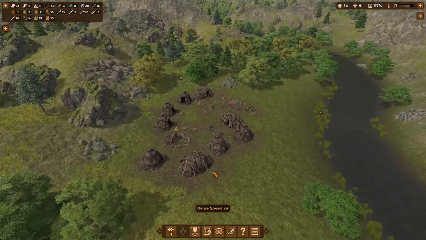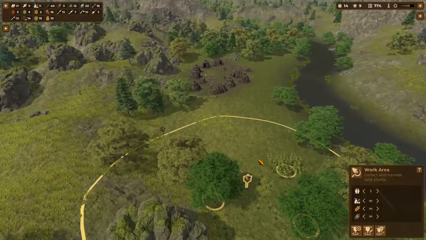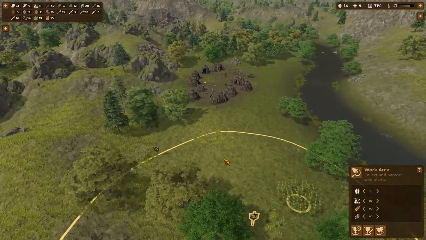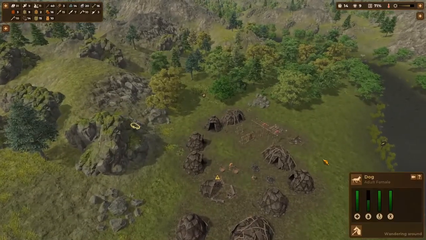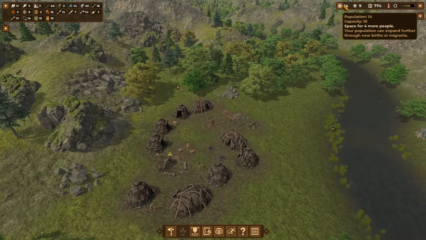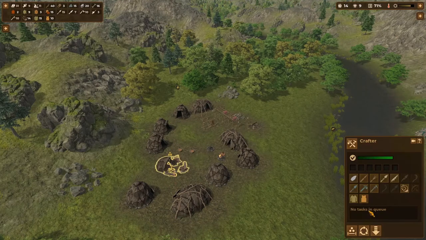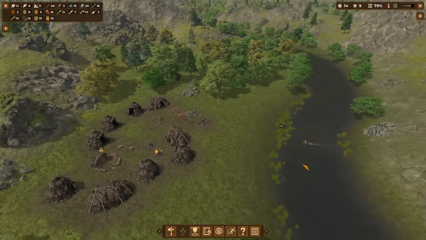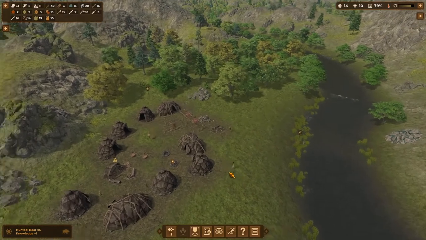And then what do we need to do now? We need to hunt more. We really need to hunt a lot now. But the food is good. Everything is good right now. Let's make more clots. Clots, this guy bringing flint, I'm sure. Yes, this guy bringing flint.